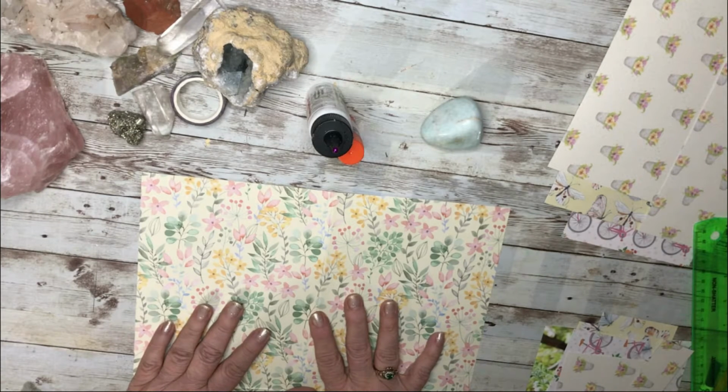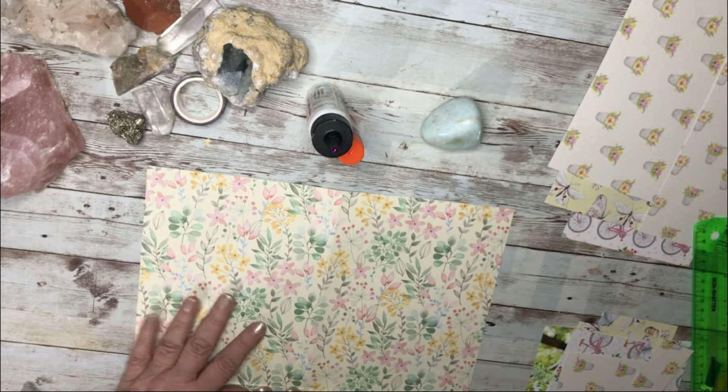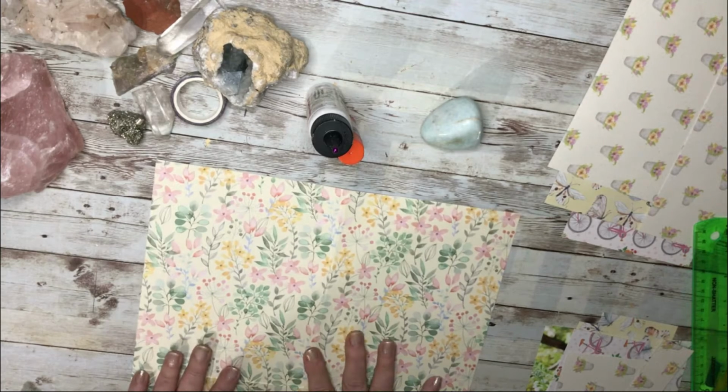Hello everyone. Today I'll be making 4 folded pocket pages for my journal, or for a journal I should say. And I'll be using a full piece of 12-inch by 12-inch scrapbooking paper as the base.